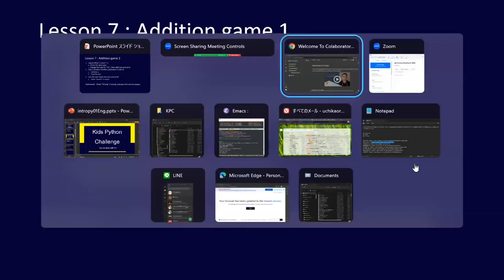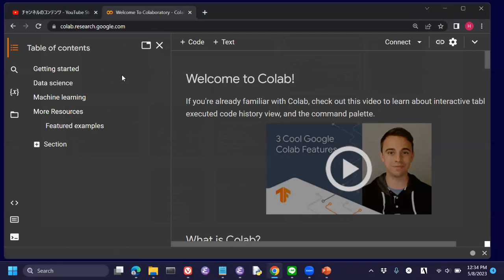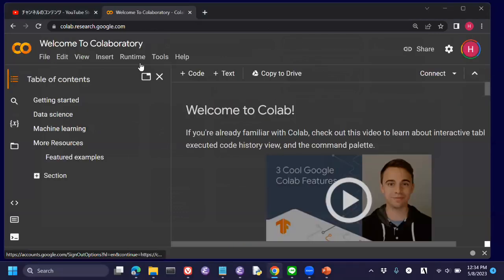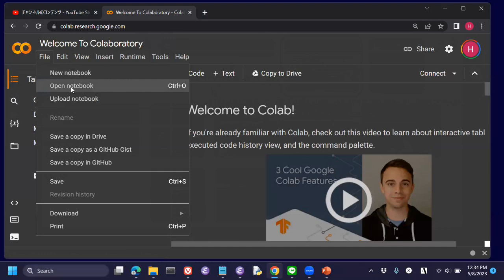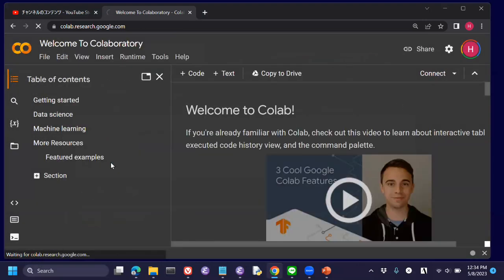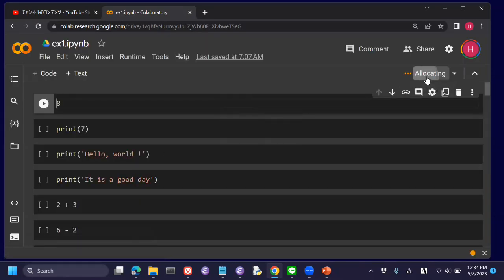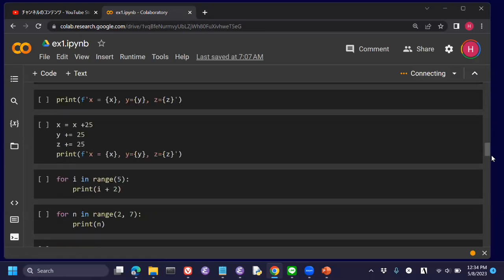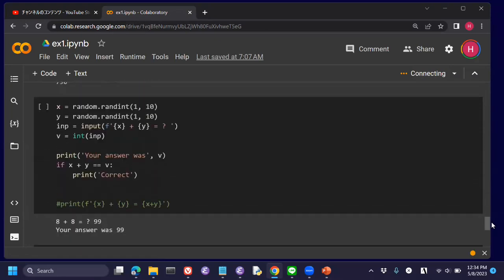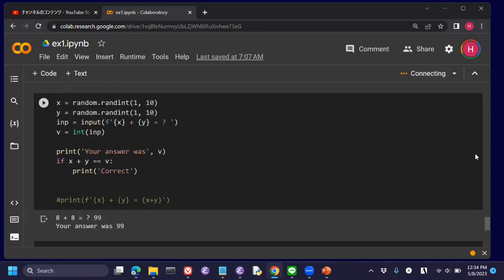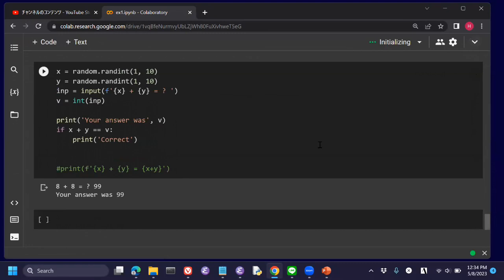Okay, so let's open our notebook, file, open and ex1. So fine. Okay, connect to the engine and go all the way down to the last cell. Maybe we can reuse this cell.